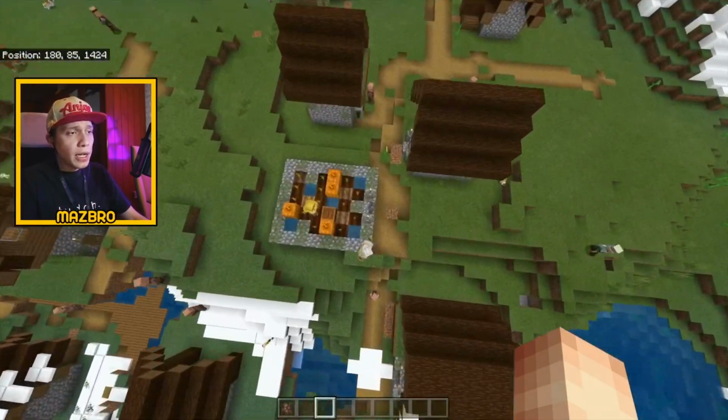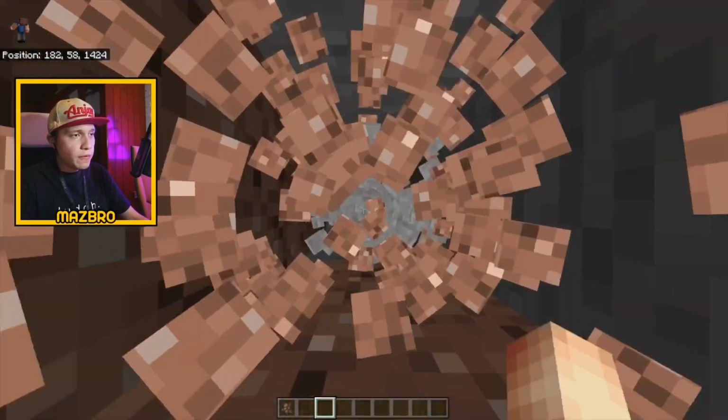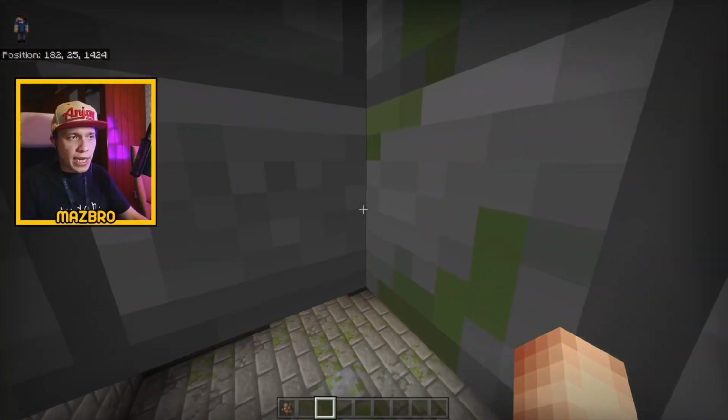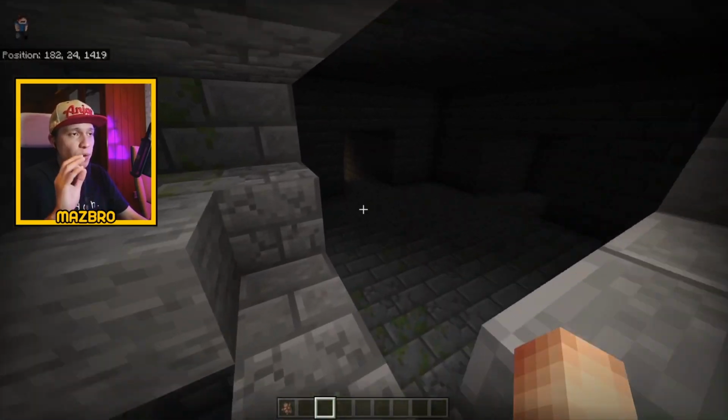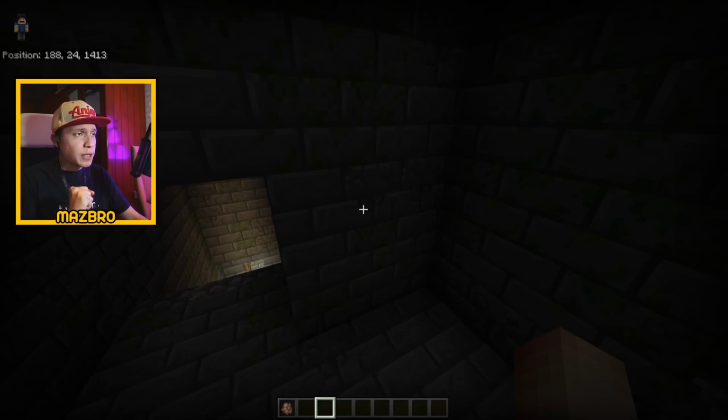If we dig on underneath anywhere in the village, you'll find something. There we go. This village is actually sitting right underneath a stronghold. So it's like one of those holiday villages with a dark twist under it.